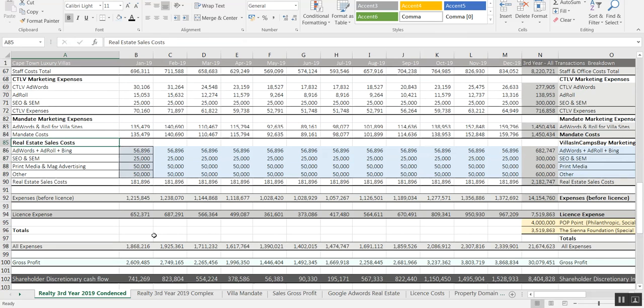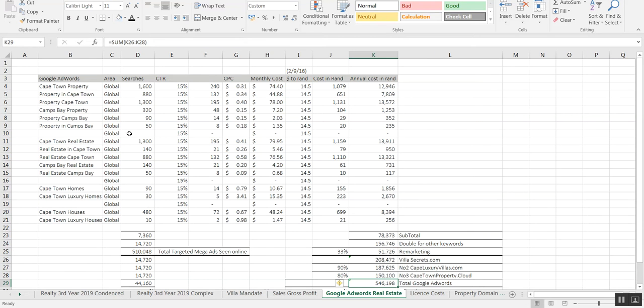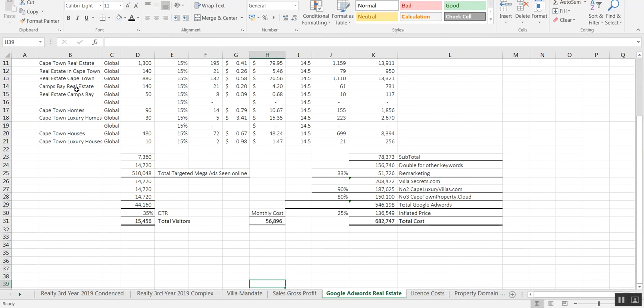Other expenses that I've just thrown in for the real estate companies is 680,000 rands in AdWords. Now, what is that buying? Let's have a look. I know typically a real estate agent wouldn't use Google AdWords because it's not really for them. We can tell that because the cost per click for Cape Town property is only 0.31, 30 cents, whereas for Cape Town villas it's more like $7. So it's very cheap, but it's probably mostly ineffective unless you do a mass strategy. And this is a mass strategy.